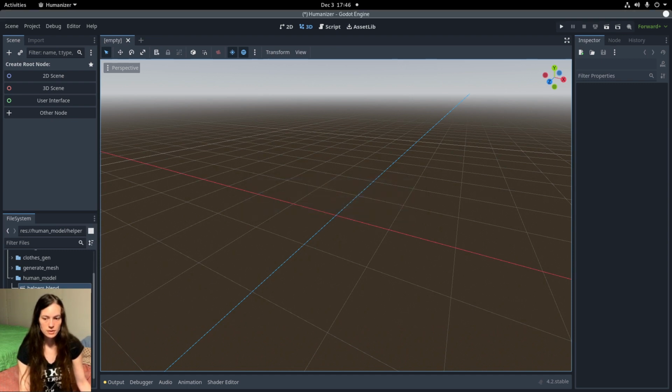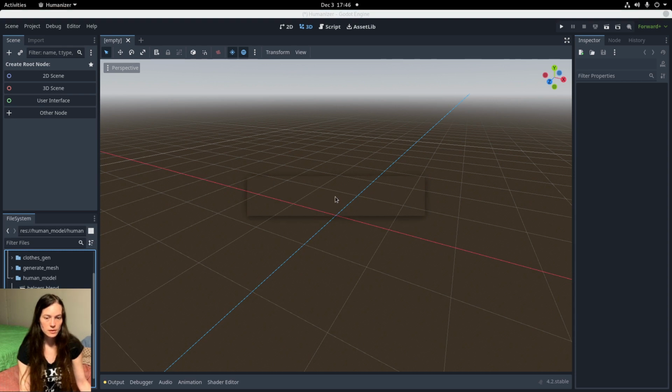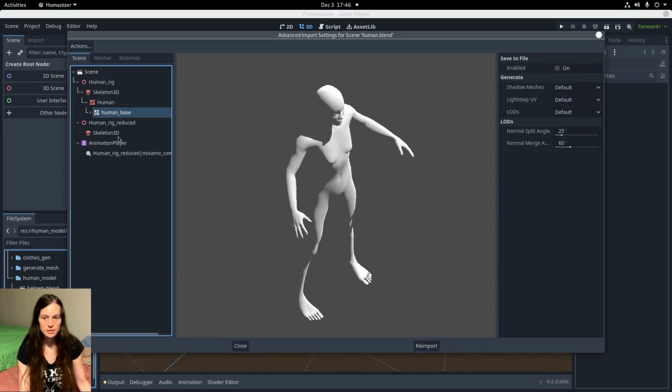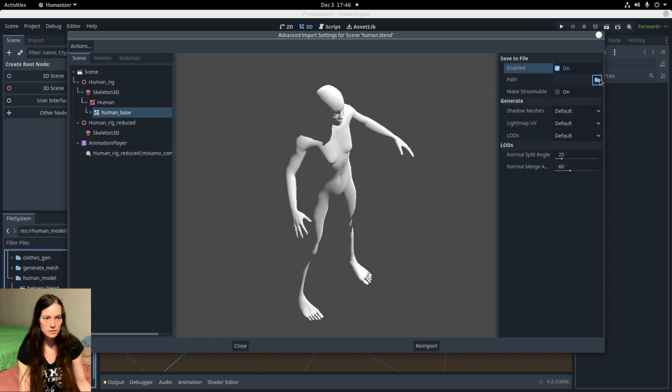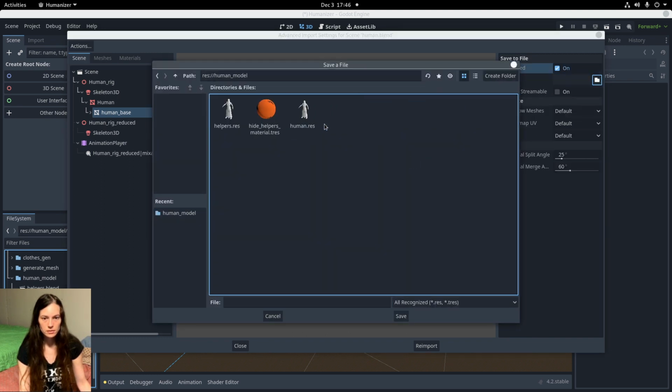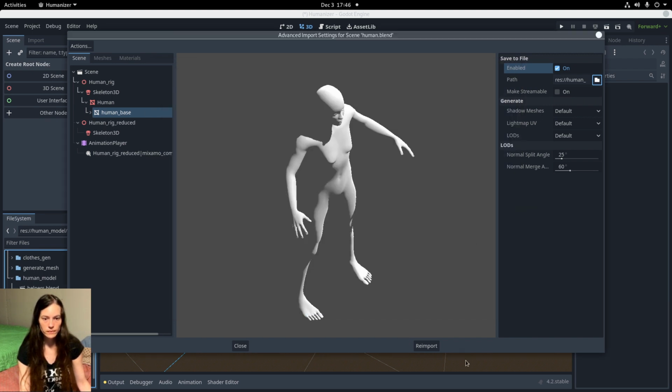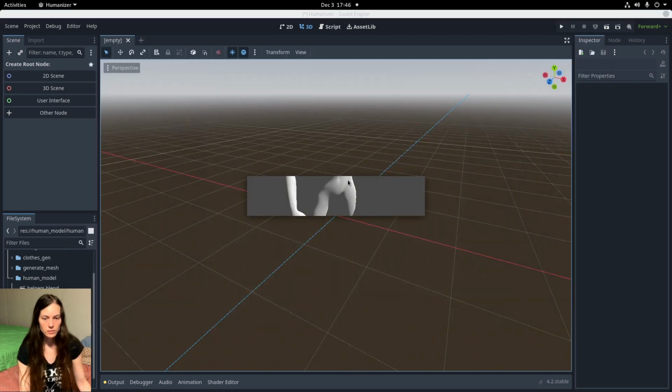And I'll do the same thing for the human.blend. So this will override the existing human resource, which will pretty much break everything, but I'll get it all fixed.